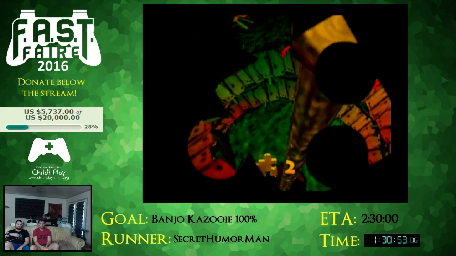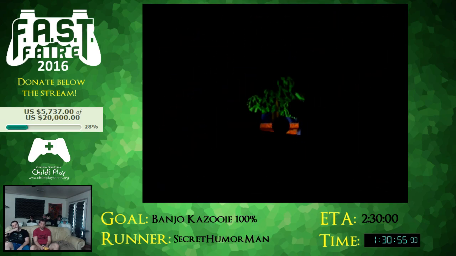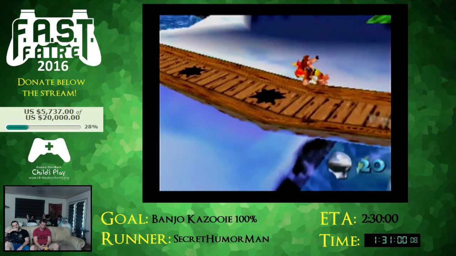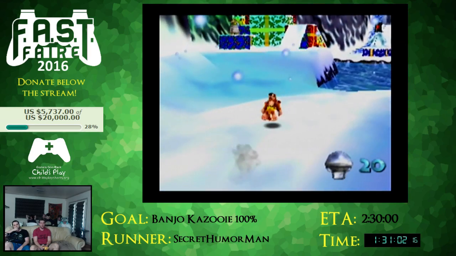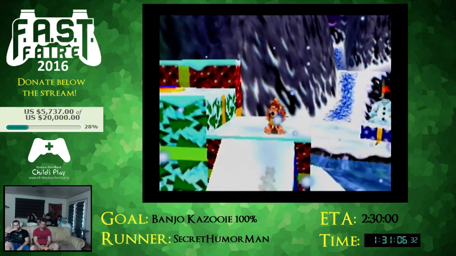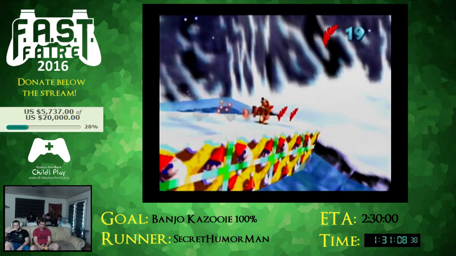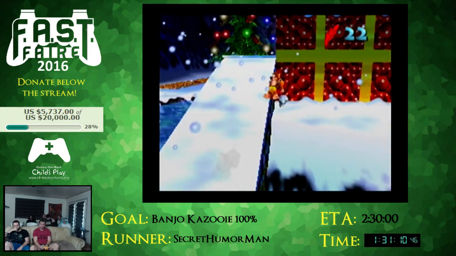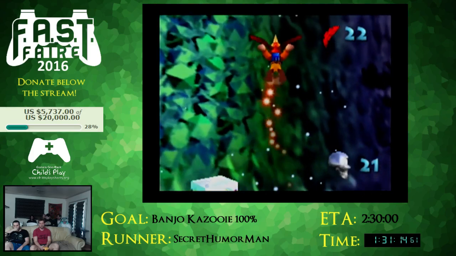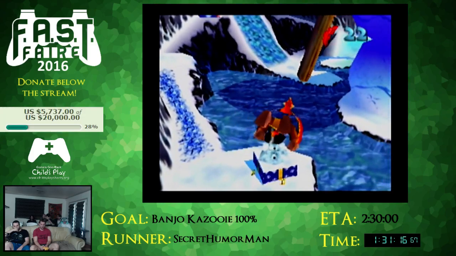Okay. We've got another Mumbo transformation later in this level where we'll transform into another animal. That'll actually be coming up pretty soon here. But first, we gotta take care of these other amateur snowmen. They're not the real snowman in the middle. And these snowmen's names are Sir Slush. So, we're gonna go bomb the X on his hat and get rid of him.